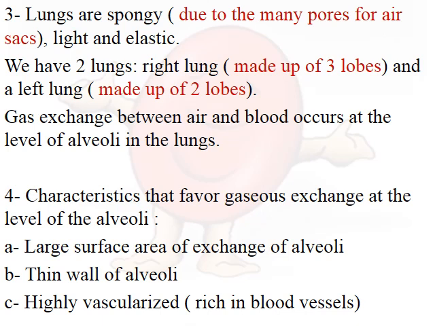We have three main characteristics. The first one is the large surface area of exchange of the alveoli. Second, the thin wall of the alveoli. Third, they are highly vascularized, meaning that they are rich in blood vessels. So we have three characteristics: first, large surface area of exchange; second, thin wall of the alveoli; three, highly vascularized, meaning rich in blood vessels.